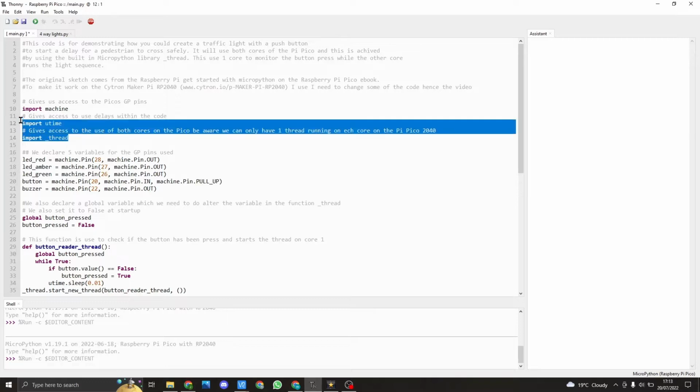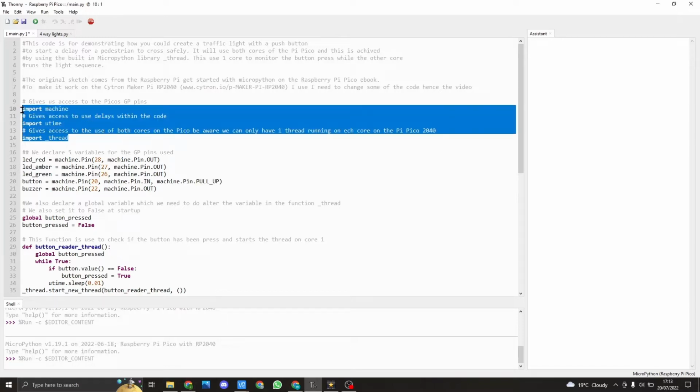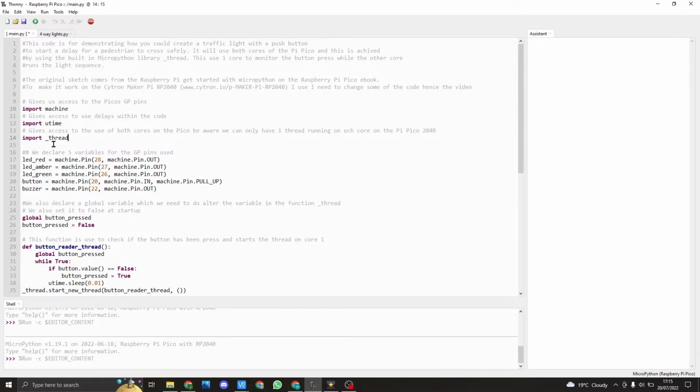Here you can see the import of the three libraries we're going to use. We then declare 5 variables to use for the GP pin users. We've got LED red, and that is going to be on pin 28, and we set it as an output.